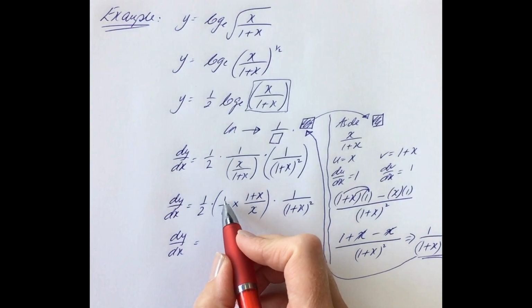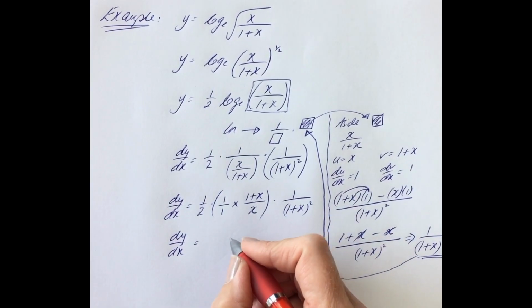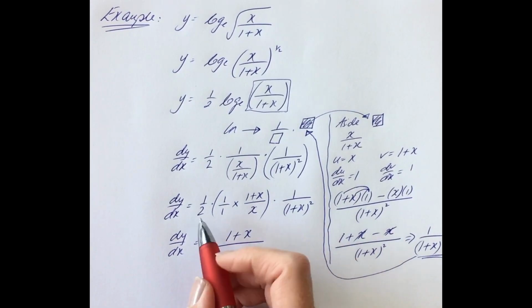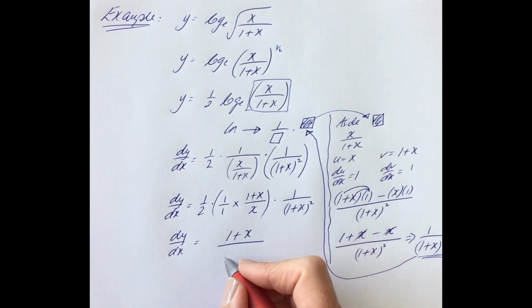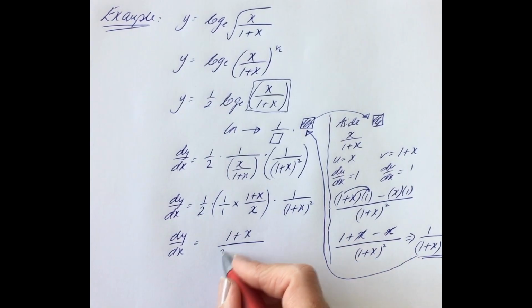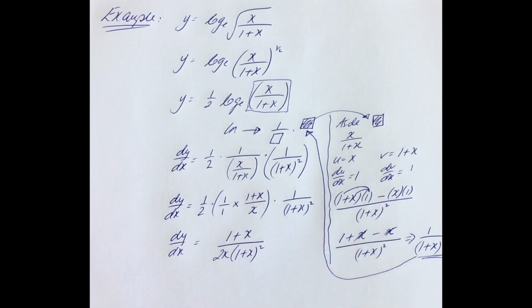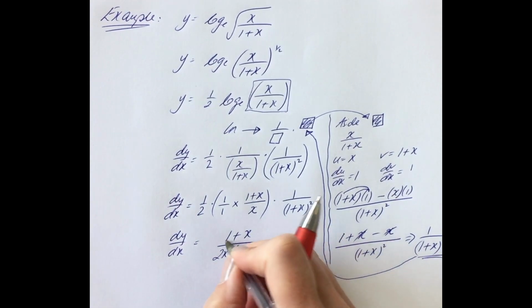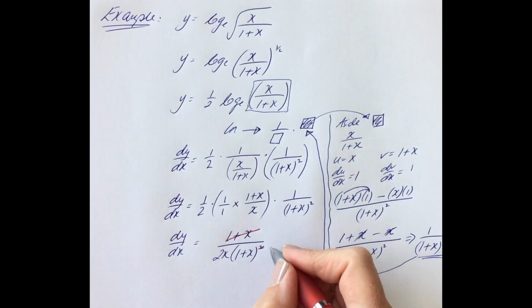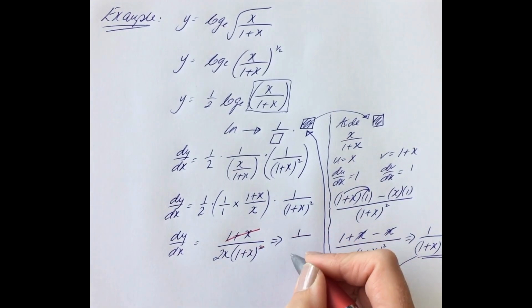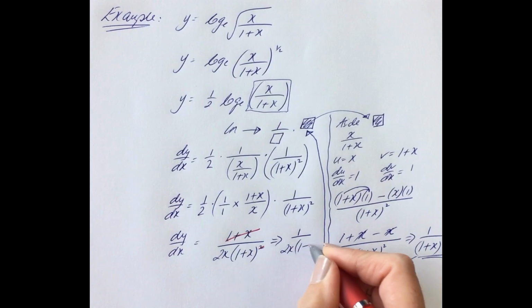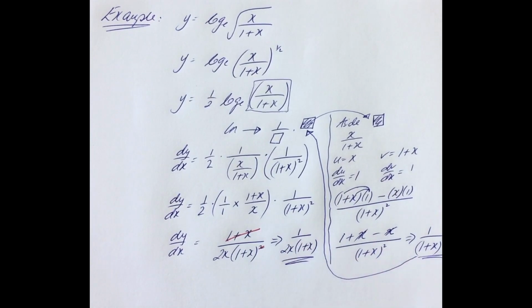on the top, 1 times 1 plus x times 1 is, of course, 1 plus x. On the bottom, 2 times x times this. Obviously, times the 1 is just going to be 2x, 1 plus x, all to be squared on the bottom. And, of course, this will divide into one of these on the bottom to give 1 on the top, 2x, 1 plus x. And that is the final answer.